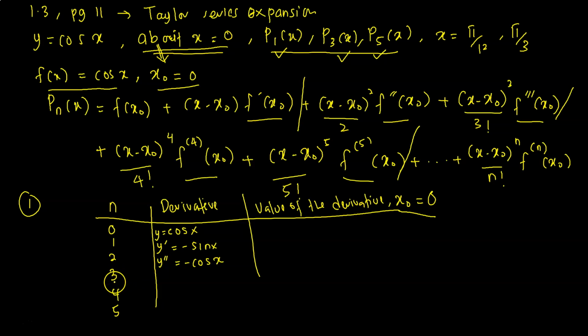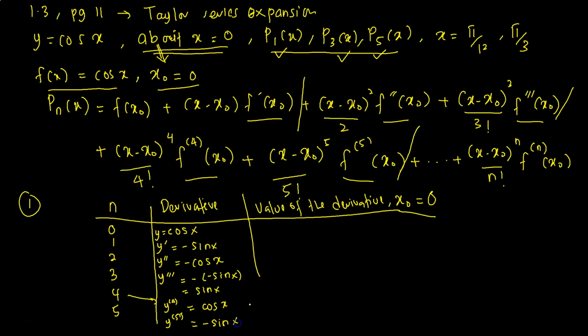And then differentiate again a third time. y triple prime here will have negative sine x, which means it is equal to sine x. And next, for n equal to 4, you need to find the fourth derivative, which means differentiating this one, and you get cos x. And for the fifth derivative, you have to differentiate this one more time.